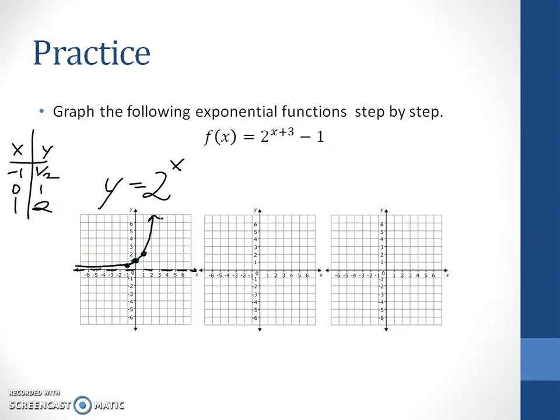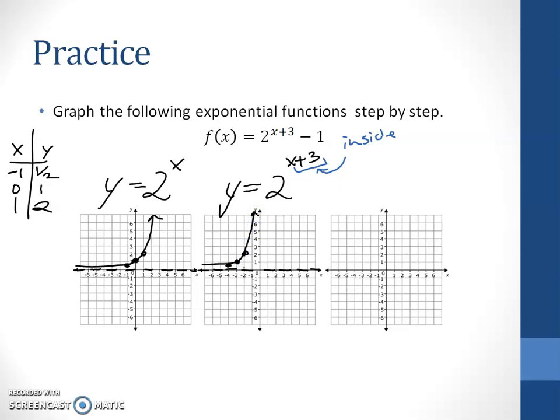Good. Okay, now this x plus 3, y equals 2 to the x plus 3. Where is that plus 3 at? Well, again, it's in the exponent, so that is on the inside. That plus 3 is on the inside, so we're going to do the opposite. This is going to shift to the left 3. My horizontal asymptote does shift to the left 3, but it doesn't really look like it because it's a continuous line. Each of these points will shift to the left 3, though, and they will actually show that it's moving.